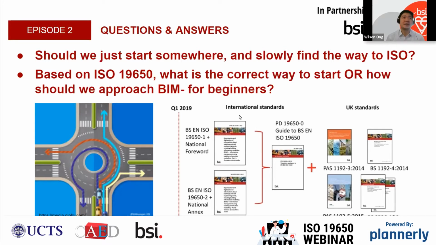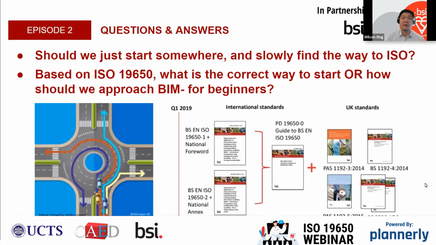All right. So starting somewhere, I think if we have a good direction, that is very valuable for any start. If we want to run to a point, having an arrow pointing in the correct direction is very useful, rather than running the opposite direction and backtracking, which is quite counterproductive. This direction that I'm talking about is the ISO 19650, or you can even look into the PAS 1192, which is like a free version. This is the international best practice of how you manage information in terms of BIM.